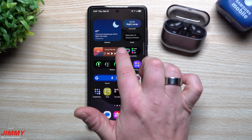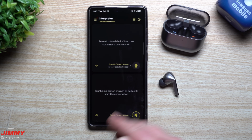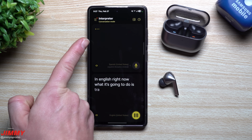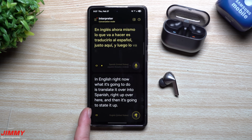And then to show you actually how it works, rather than going through the settings, if you press and hold on it, it'll be the settings. If you just tap on it, then that is actually getting it to work. So what'll happen is if I actually start speaking English right now, what it's going to do is translate it over into Spanish right up over here, and then it's going to state it out loud through my speaker of my phone.